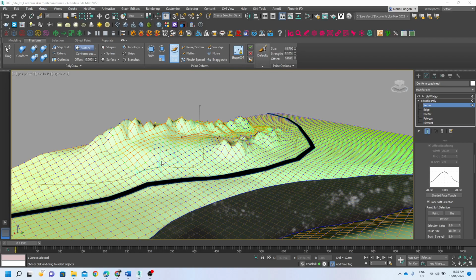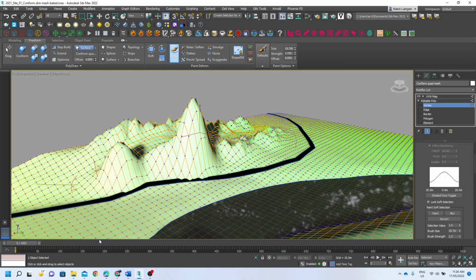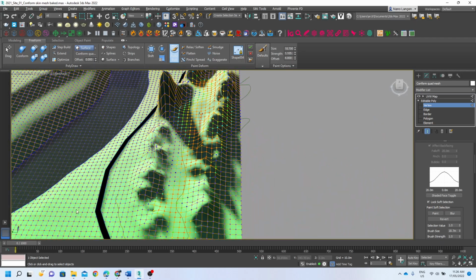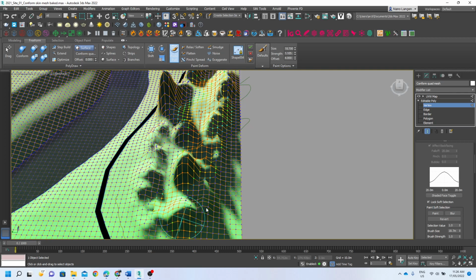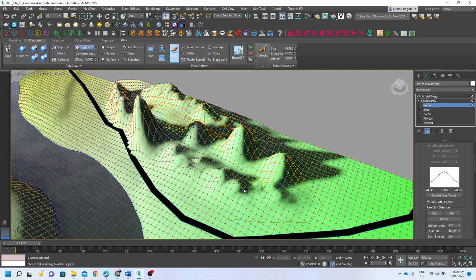Alright, so I've just turned on my edged faces so that you can see this more clearly, and I've got my brush going. So I've got that brown spline that you can see over my surface that I've drawn on through here, and if I activate my brush you'll see that my brush strokes, no matter where I go, are constrained to being around that spline.